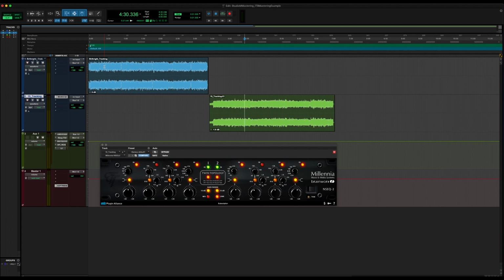And so as we listen, normally what would happen is I would take this, I would print it back into the session, and then go back and forth and listen just so that I could hear, and then bring them each back into the session and through my little controller, soloing out and listening to how it all goes. And then, that's how that works.